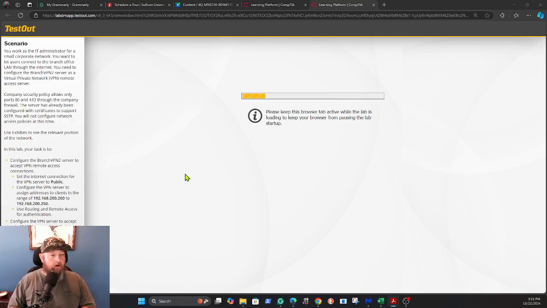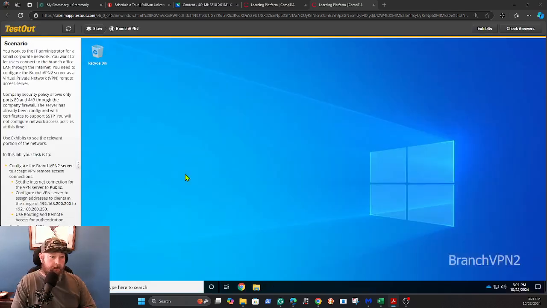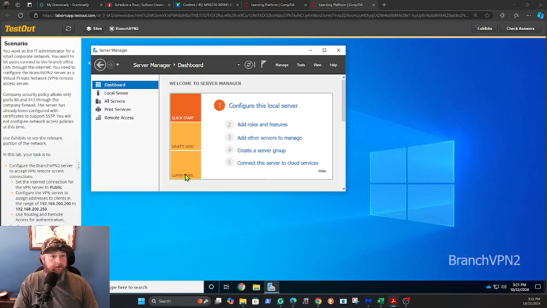Alright, so our scenario, you work as the IT administrator for a small corporate network. You want to let users connect to the branch office LAN, local area network, through the internet. You need to configure the branch VPN 2 server as the virtual private network remote access server.